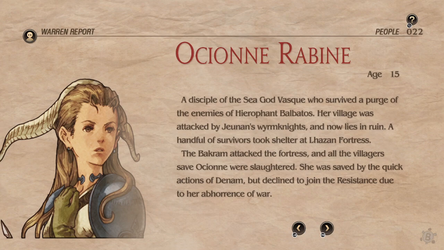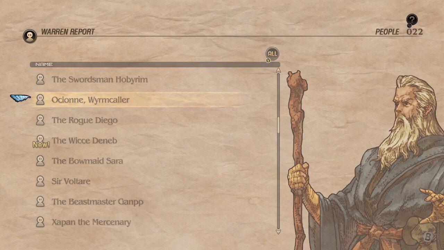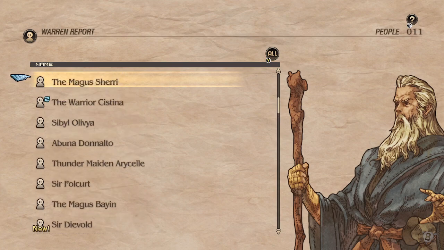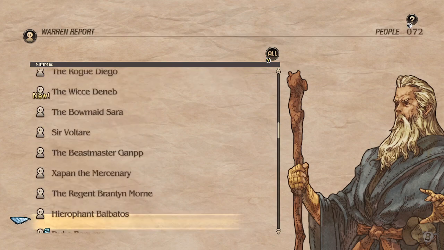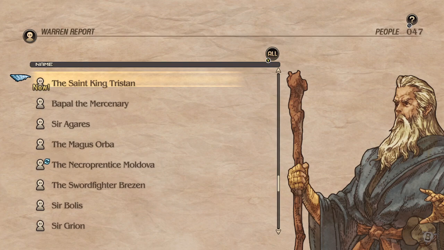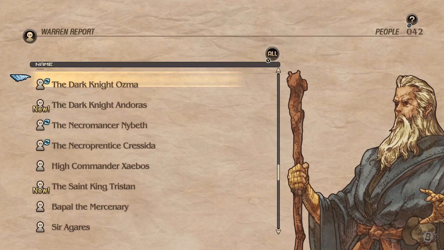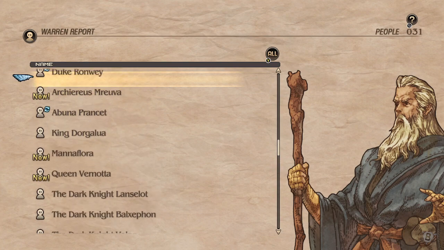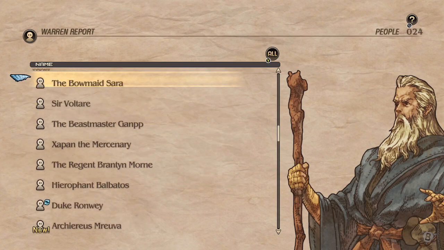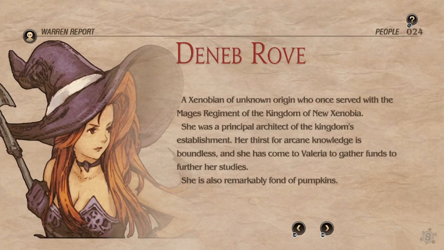Lockram attacked the fortress. All the villagers save Ocean were slaughtered. I mean, they weren't, though. I unzombified a bunch. She's only 15? God damn. I don't remember. I don't know. I don't think he was any of the... Definitely wasn't Moldova. Wasn't Cressida. Wasn't Nibeth. Who was the leader in Vask that I had to deal with? Was it this? She's also remarkably fond of pumpkins. Okay.